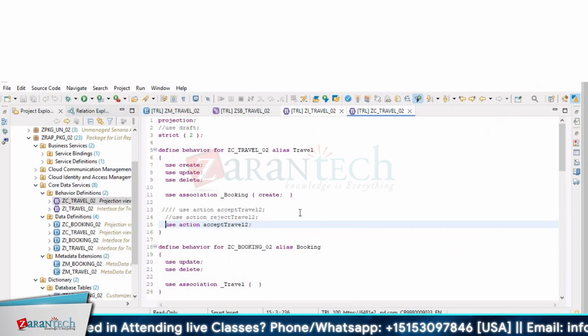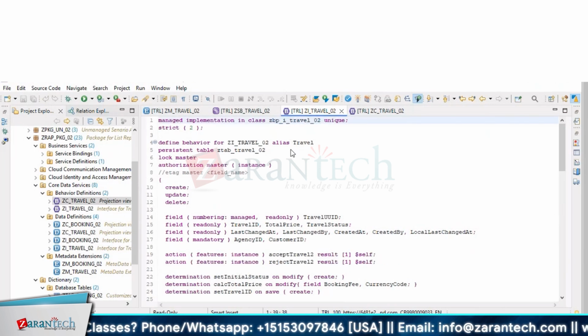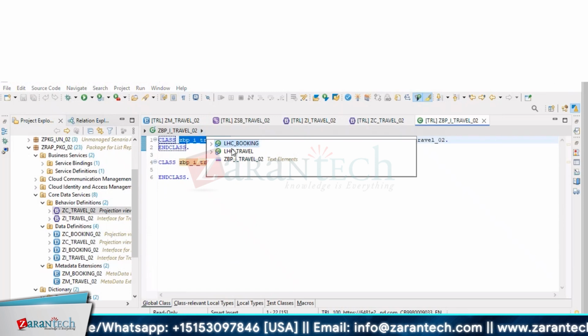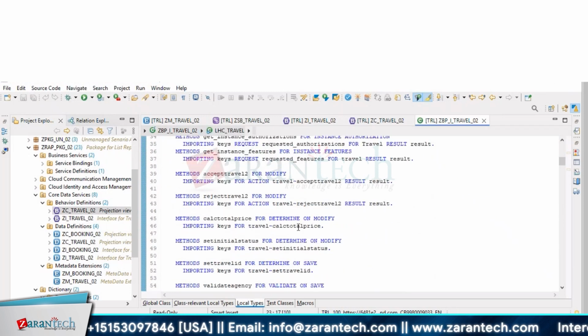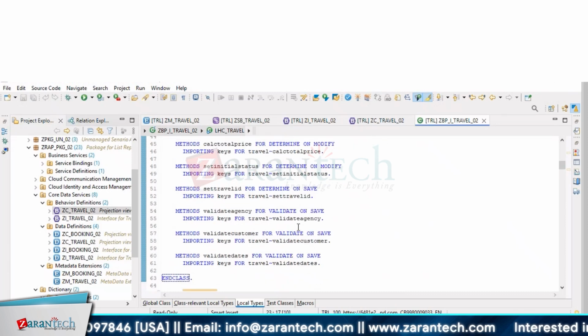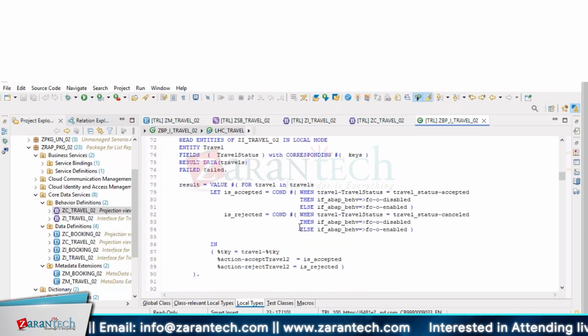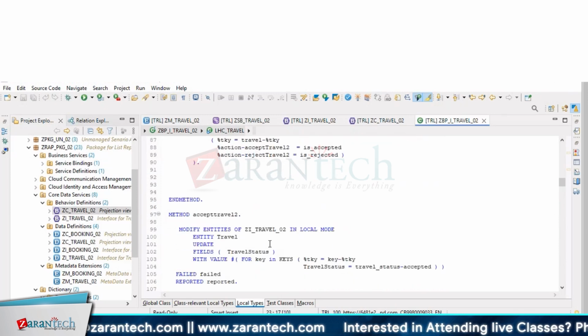Behavior implementation. You should go to local types. Show me the methods. So these are the methods for accept travel.